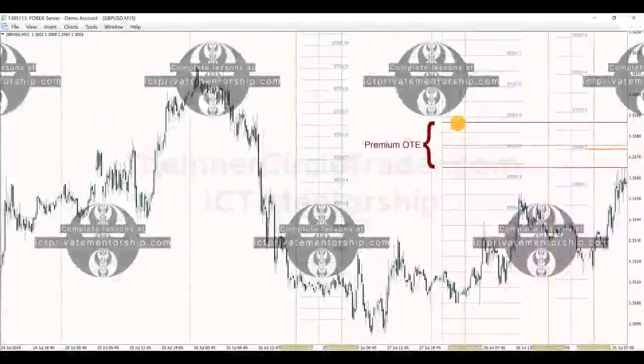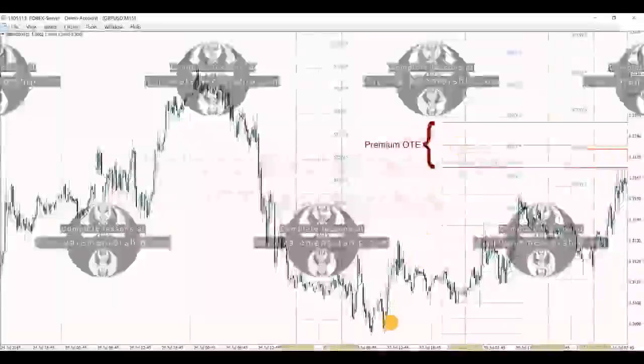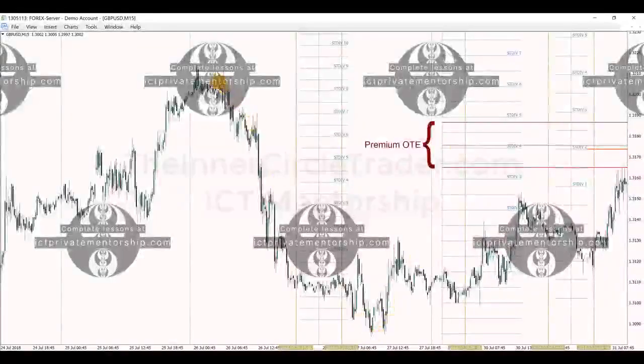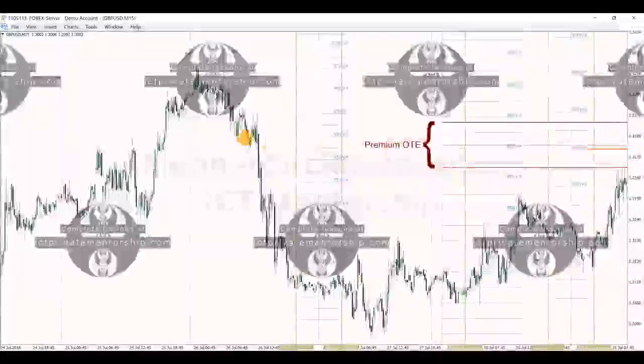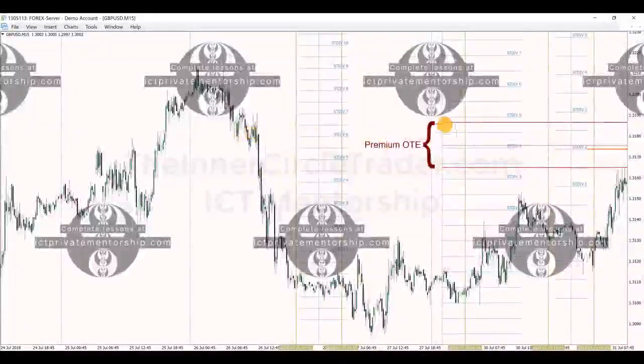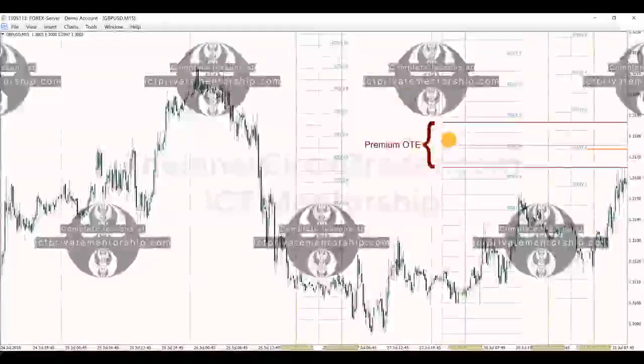Optimal trade entry, 79% retracement, 62% retracement, 70.5 level. Of what range? That low to that high. So, in this area, reaching back, in other words, looking back, all I'm doing is noting this here because I want to look at what it does on Monday, Tuesday, and Wednesday. So I'm keeping this in my mind as we go forward.